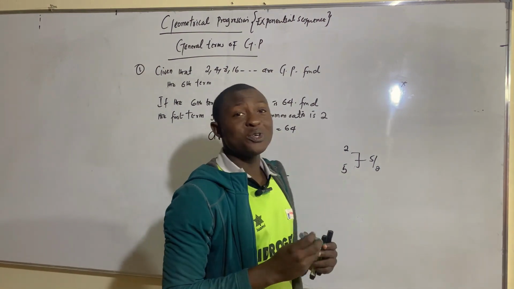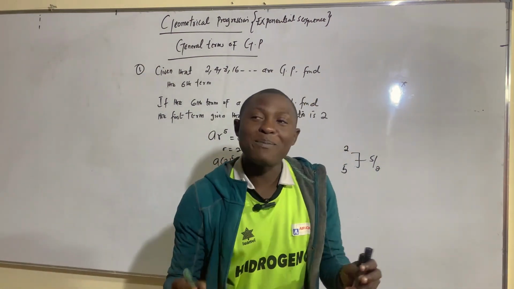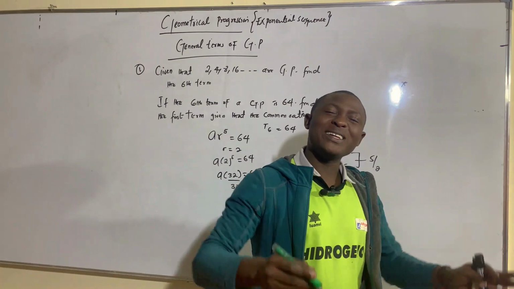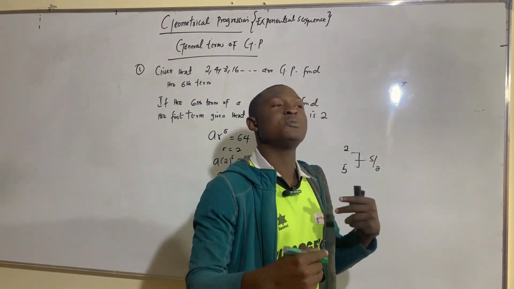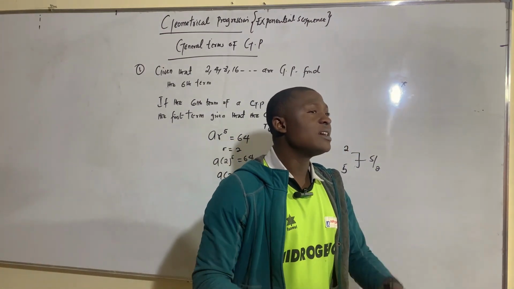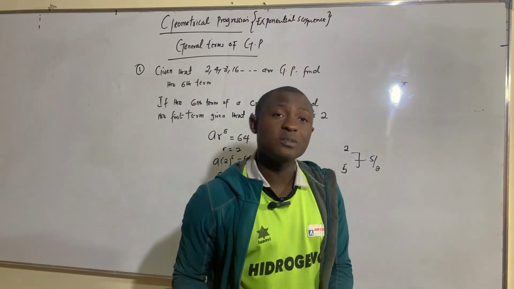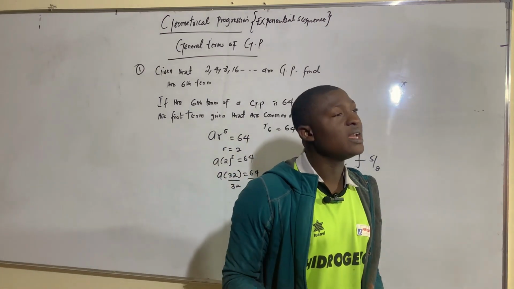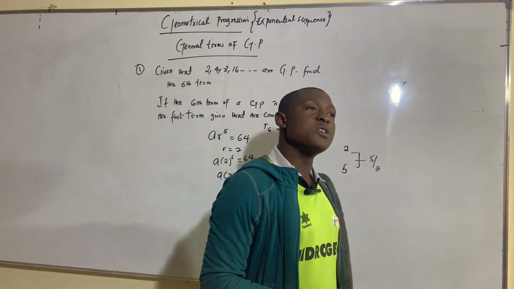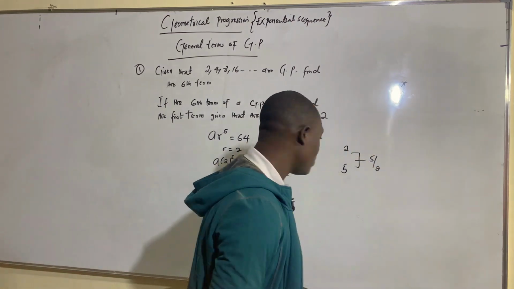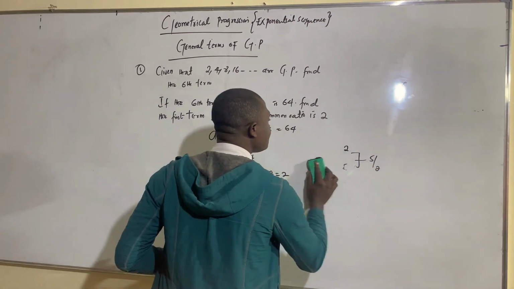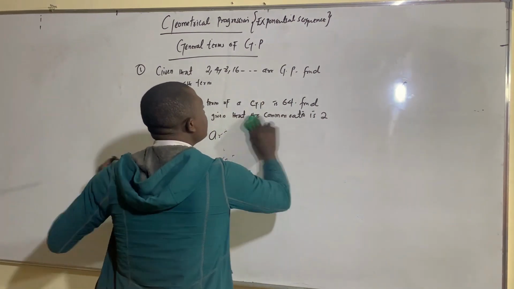So please do not say, let me apply elimination. No. In this particular geometric progression, we cannot apply what we call the elimination method by comparing the coefficients. Here we are dealing with exponents. So follow me so that you can have more knowledge about that. Now let's look at this example.